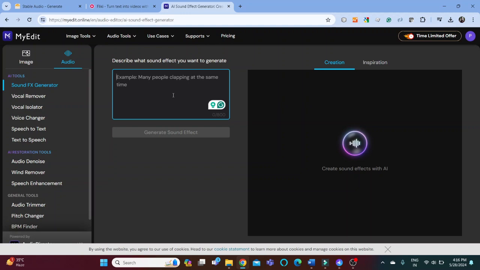You can also look for them in order to download the sound effects which are there, but here we can also give the prompt from our side. Let's suppose I wanted to generate a sound effect of people clapping, right? Okay, so let me click on generate sound effect.